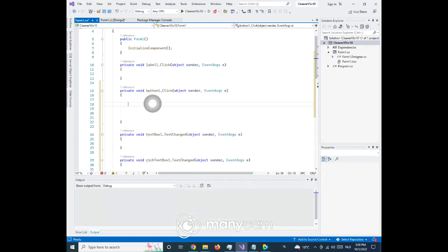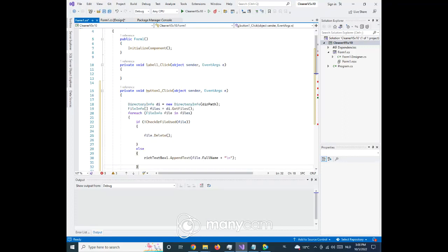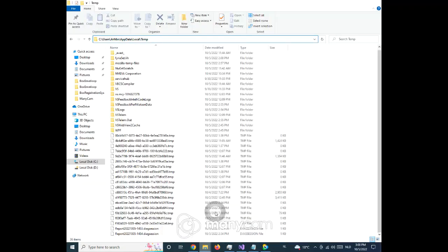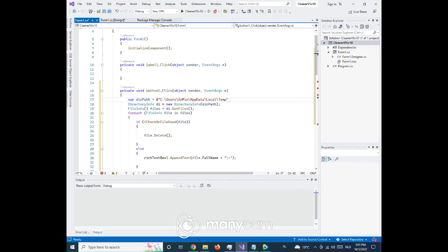I have here a button. Here directory is a class. I have to make var dirPath equal to, for example, this is my path.